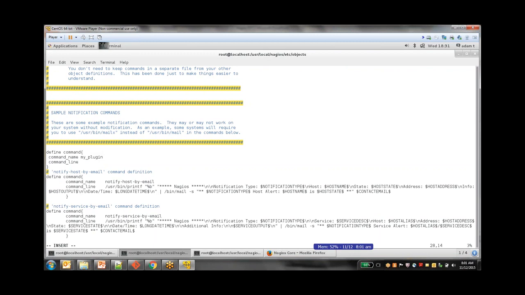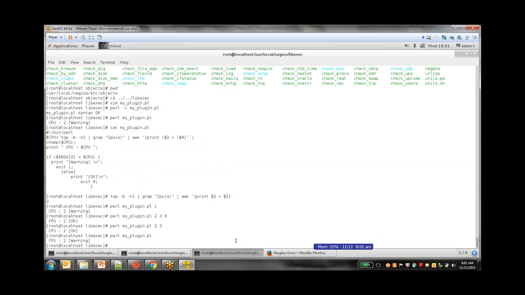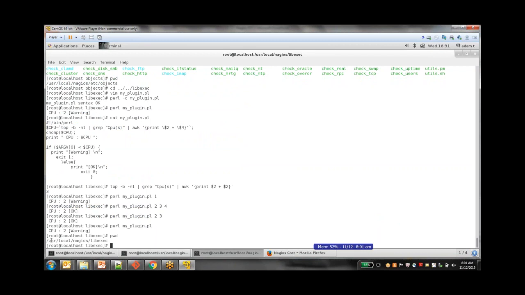Now when you say the command line here, how is it going to invoke? You are going to call this file which is present in which directory? It is present in the user local Nagios, right? Now in this case, if you see, we have used a macro which specifies this, right?